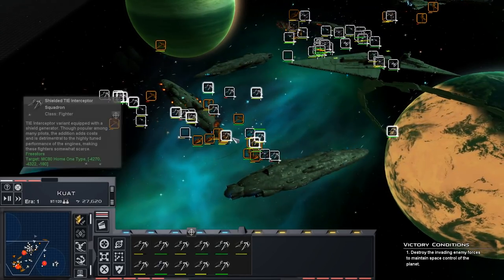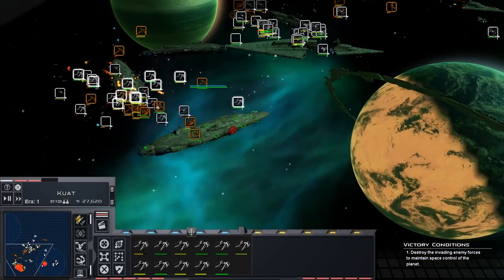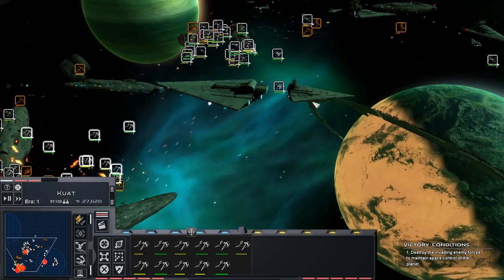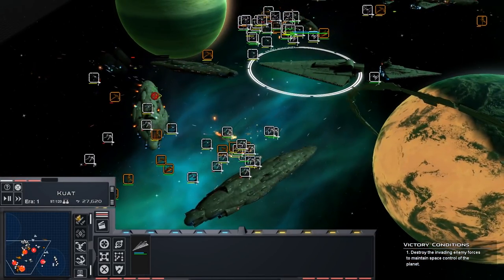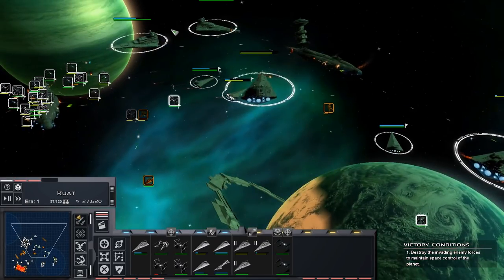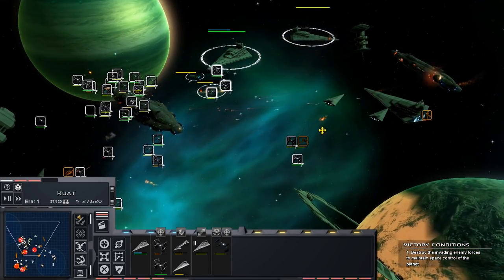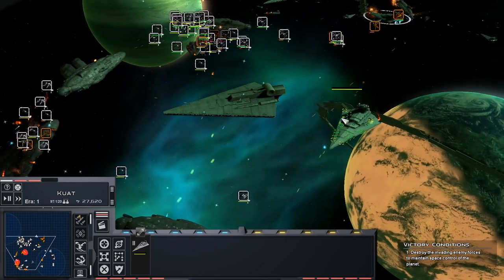Fighters are putting in a lot of work still over here. I guess I'll switch them over to taking out their fighters. It's kind of important. They can try spinning, that's a good trick. And you guys are almost done there. So I'm actually going to switch these two both over to that. Maybe even you. Yeah, you're going to head over there too.